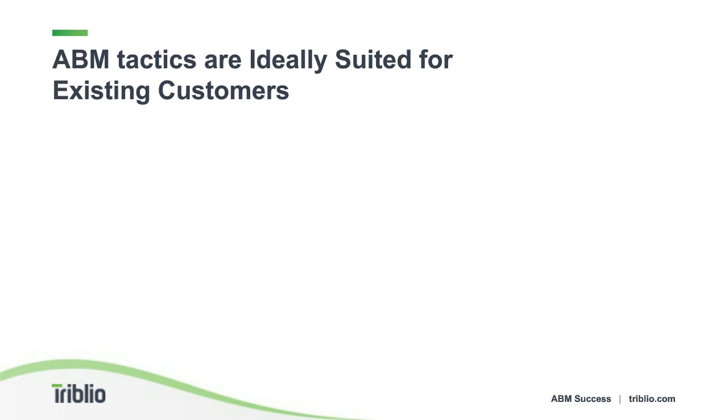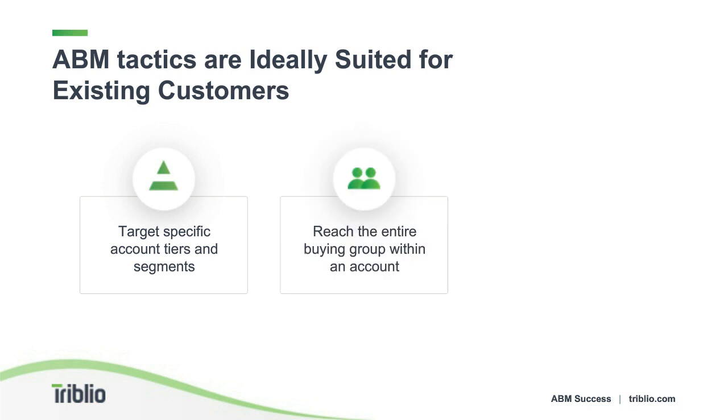Furthermore, ABM is particularly suited for targeting your existing customer base. Now just consider that in ABM, you always want to start with targeting and tiering accounts. Well, that's exactly what a well-designed renewal and upsell strategy entails. ABM is all about reaching the entire buying group, not just the individual lead. Well, that's no different with your existing customers.